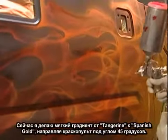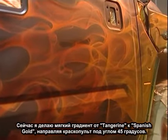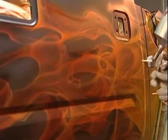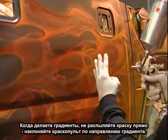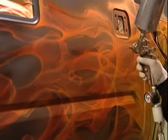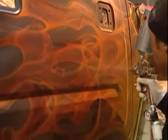Widen out the fan pattern. Just put a light coat from the tangerine into the Spanish gold, just to even everything out. Usually I shoot it at a 45-degree angle. That way I get a nice even fade. You don't want to shoot directly parallel to it because you'll get a direct spray and it's hard to get a fade. So I go in the direction of the fade that I want to go. How far you want to go is totally up to you.